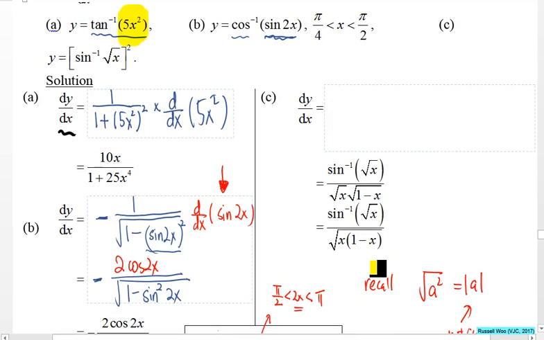16C. What happens when I need to differentiate this? Sine inverse square root x. Wow, this is complicated, honestly. Okay, I need you all to pay close attention. Thank you. There are many layers of chain rule here. You think you can do? If you think you can do, just carry on and work on your own. And just shut up.